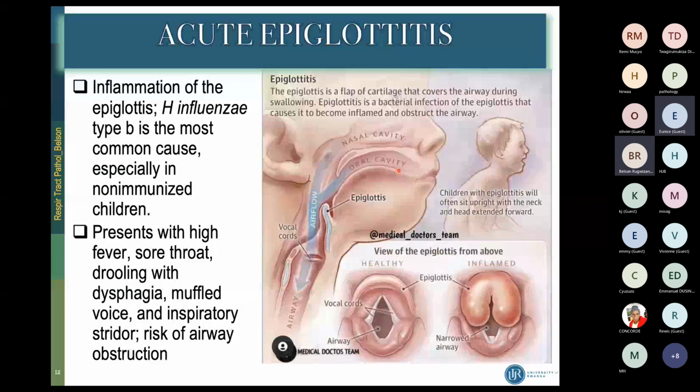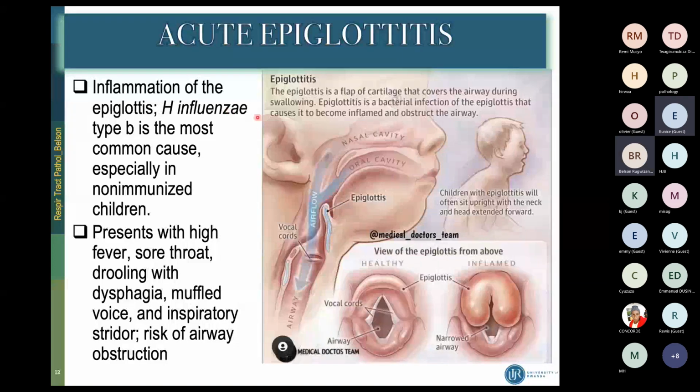The inflammation is usually caused by Haemophilus influenzae, but it can be caused by other things, especially in children who are not immunized. Haemophilus influenzae vaccination in Rwanda did not start long ago; it started recently, I think it is not yet 10 years since it was put in the national program. But even though it is done, this bacteria has a lot of serotypes. Some we vaccinate against in Rwanda or in other countries, but there are many other serotypes which are not vaccinated. So it is not surprising that a vaccinated child can still get these infections, as we will continue to study.